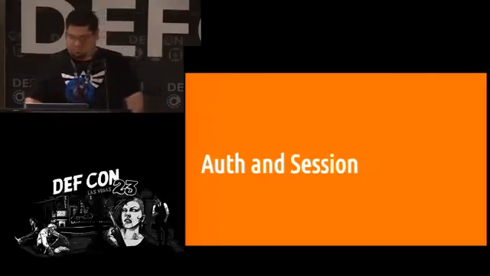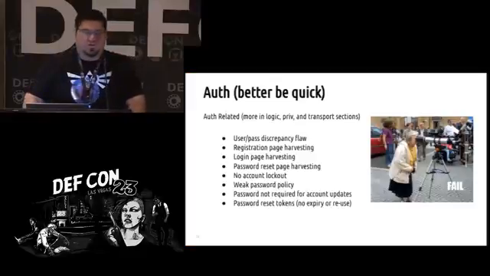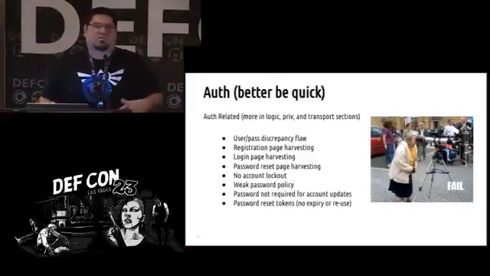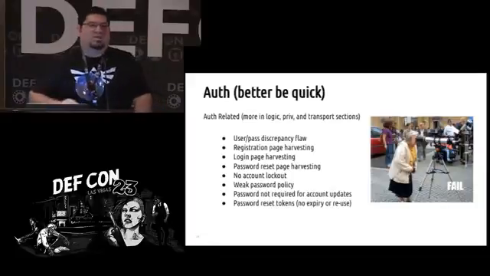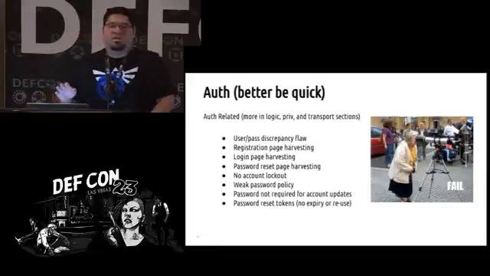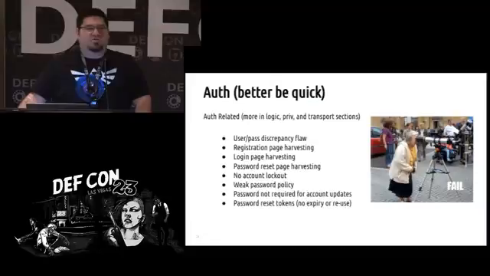So, okay, on to where are we at? Auth and session. I'm going to have to blow through some of this because this presentation is long and there's a ton of stuff in here. So auth-related bugs. The one thing I want to say about these, right? These are low, shallow bugs that everybody hates people to report in bug bounties. The problem is if people start not paying attention to them, you can't chain them to do bigger things, right?